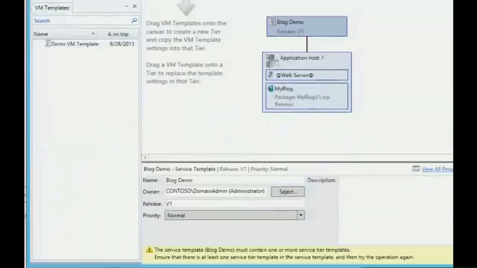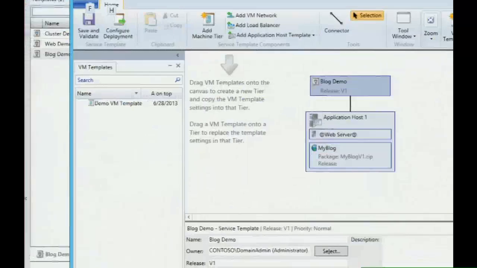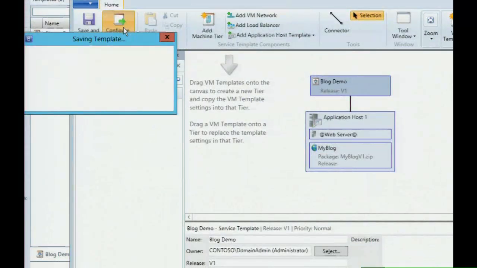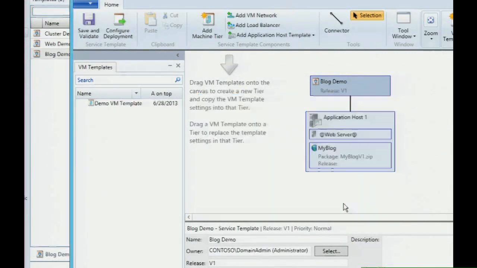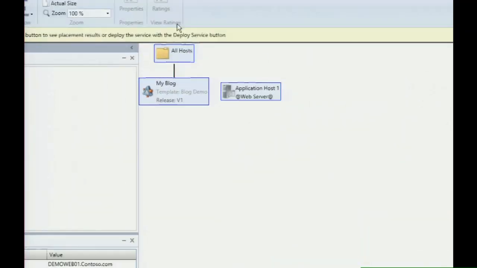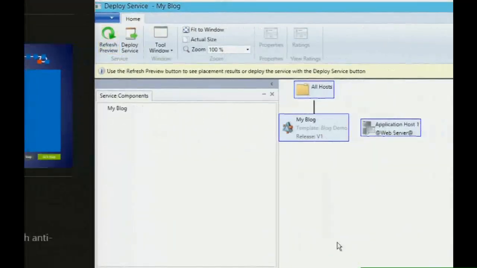So we've got this here. And you see there's a configure deployment button. So I'm going to click this, and now I'm going to name it something like my blog. Okay, now I'm in the canvas for deploying a service.